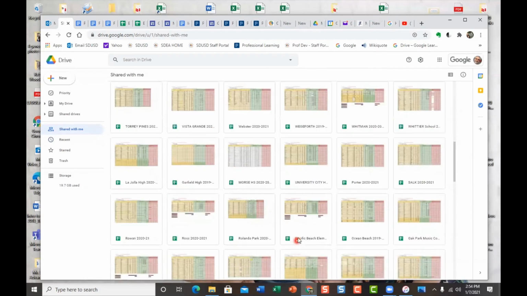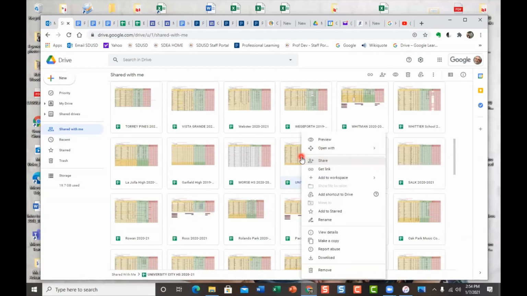But if you have something in here, and let's say this is something someone shared with me, and I want to have this in a certain place, I can right click on it and look down here. It says add shortcut to drive. It used to be that you had to choose to bring it into your drive, and it came out of this folder, if you will, into your drive somewhere, and you could put it in whatever folder you wanted. But now it simply says add a shortcut to it.